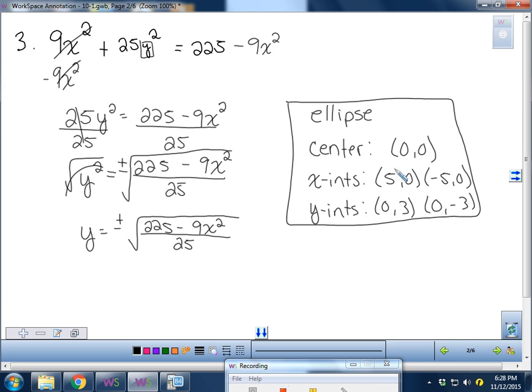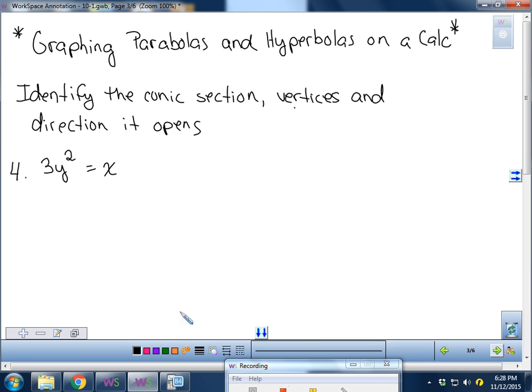All right, so there's an example of a circle and a couple of ellipses, okay? And you can kind of see the difference between those, graphically anyways. So now let's go on and we'll talk about graphing parabolas and hyperbolas on calculators. So we already know what a parabola looks like. That's a U shape. And you're going to see pretty soon that a hyperbola is kind of like two parabolas pointing at each other. I like to say with their butts facing each other. That's not technically correct, but it helps me remember it.